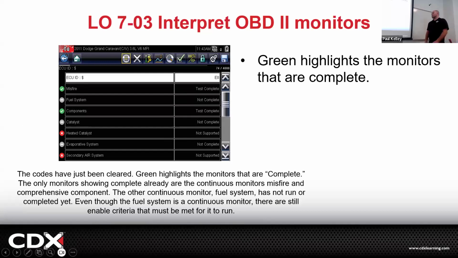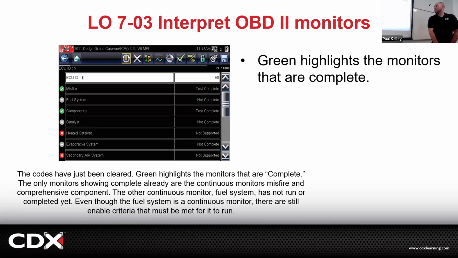All right, so you guys, just a little bit of summary. We were talking about monitors. What do you remember about monitors? Give me another word for a monitor. Yeah, it's a test, exactly. So when we're talking about monitors, keep in mind that's a test that the onboard diagnostic system runs. It runs the test to determine if there's a problem with itself or not. So that's kind of where we're going.